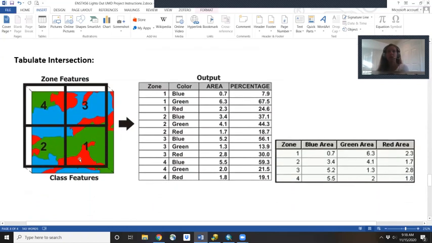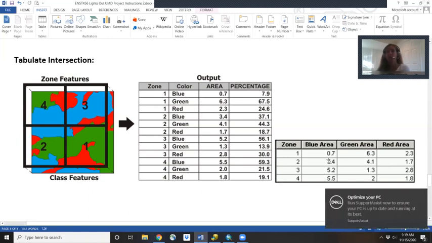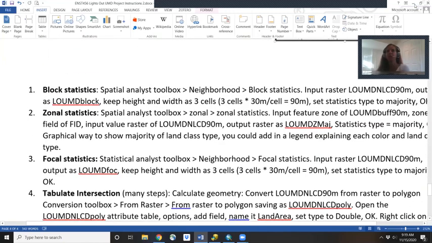The last thing we're going to do today is tabulate intersection. So this is where we will tell ArcGIS the zones, and we're going to load in another shapefile with the features, and it will look through both of your shapefiles to come up with this output showing the different zones and the different features and the area involving each of those features. What we will do then is use a pivot table to simplify the data. So we're not interested in having lots of zones showing us lots of areas of the different features. We want to just see within each zone how much is comprised of each feature. So that'll make a little bit more sense in a moment.